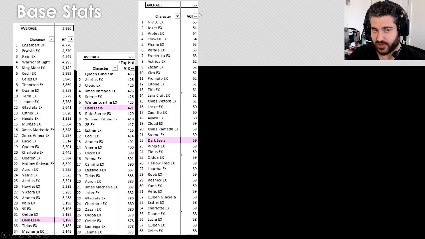From an agility perspective, she is a little bit above average as well, so 59 base agility compared to the UR average of 56. Nothing too crazy here. Just know that she's not a slow unit. She's not an incredibly speedy unit either innately. You can obviously get her to that point, but 59 is a good spot.